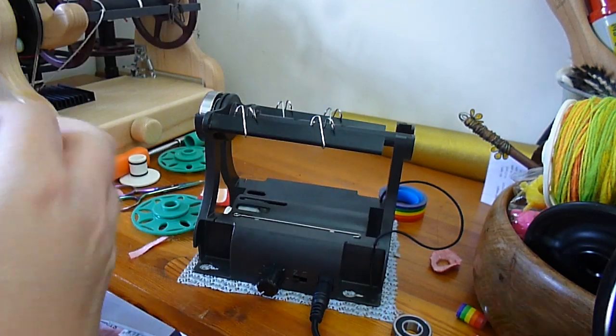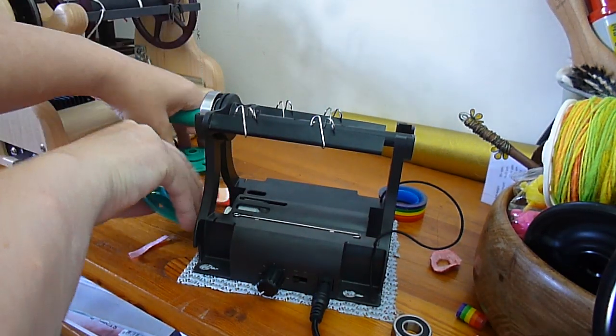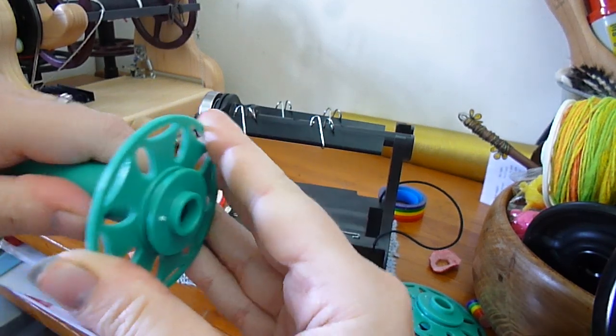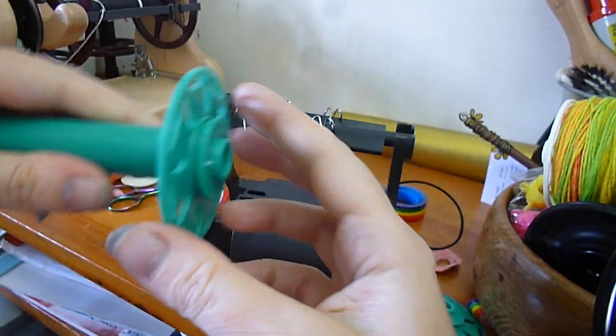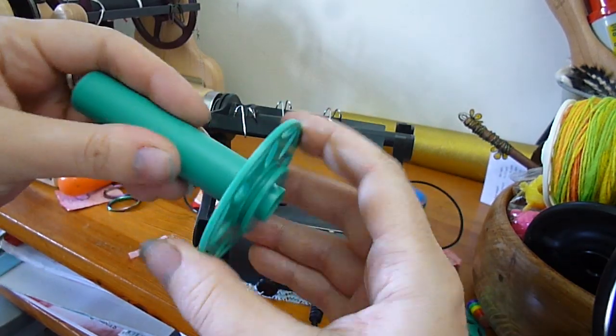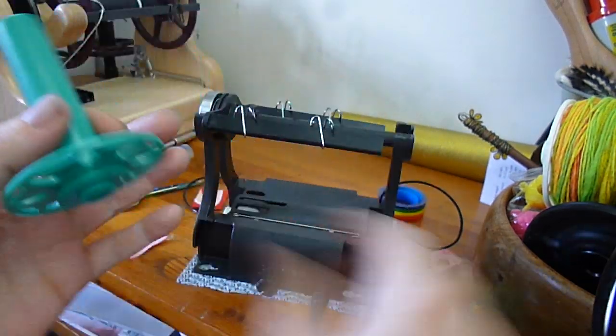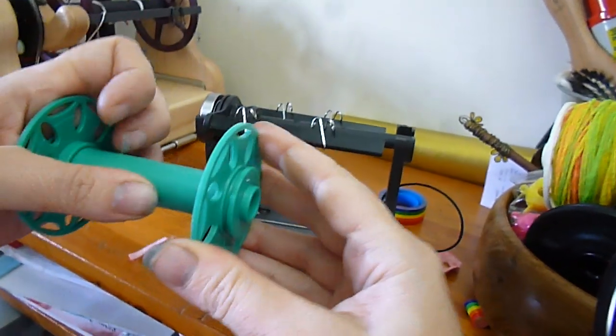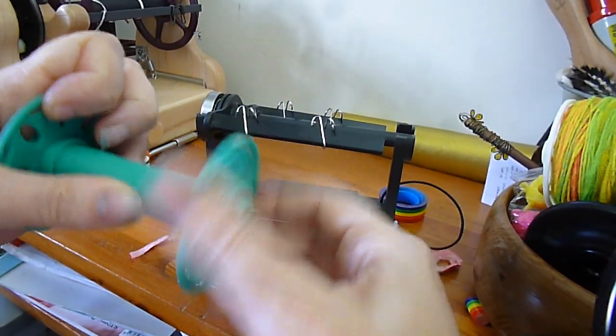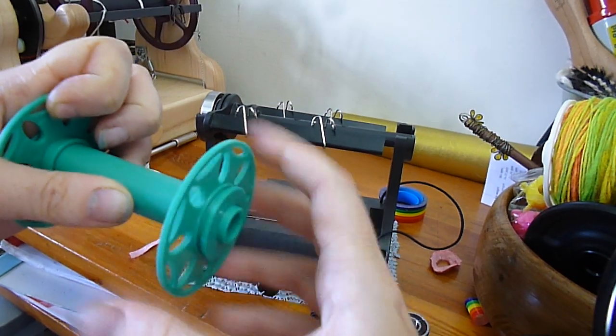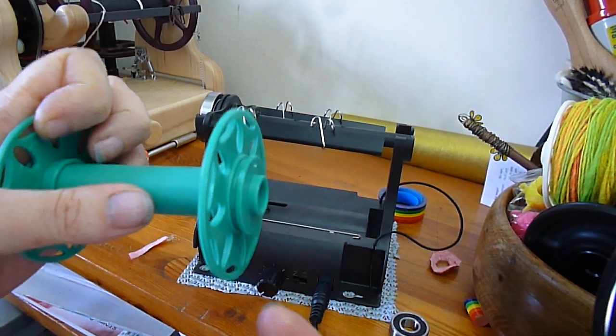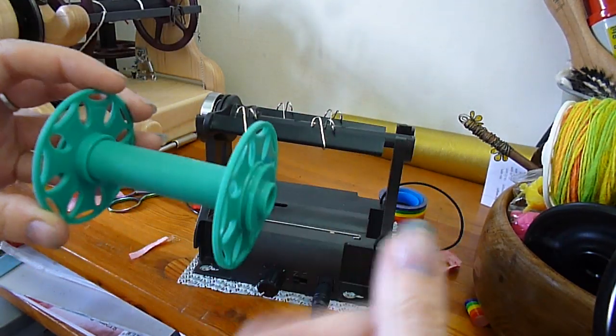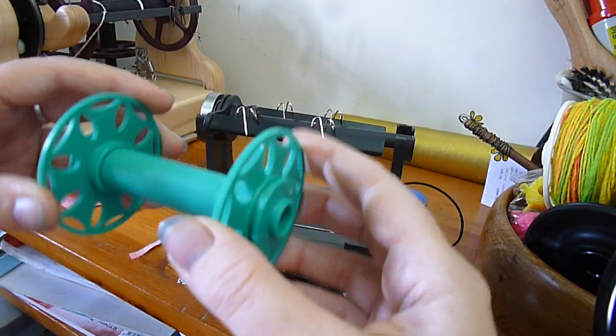Okay, bobbin. A few people have noticed that with their bobbins, put one end on, push it nice and firmly, it stays in place nice and firmly. That's what you want. The other end, not quite as firm, it spins around. You may end up, if you've got too much tension, with this bobbin slipping a little bit and you'll be wasting some of your motor energy moving the bobbin. You don't want that.